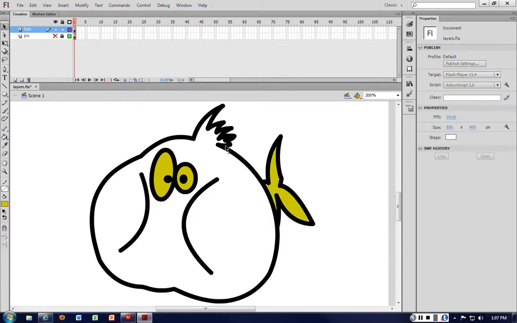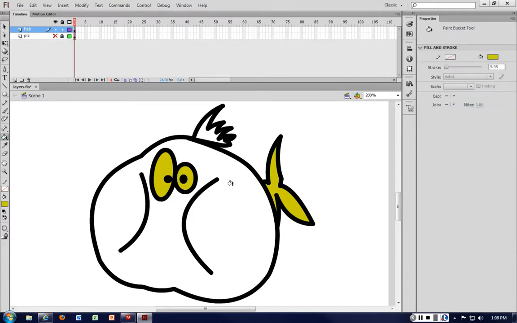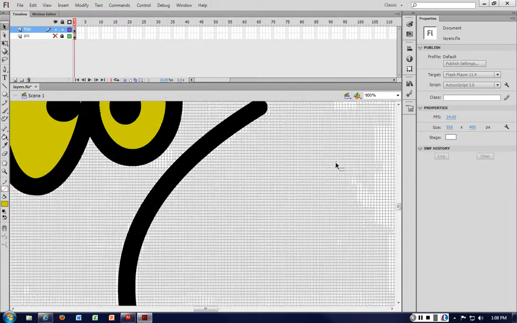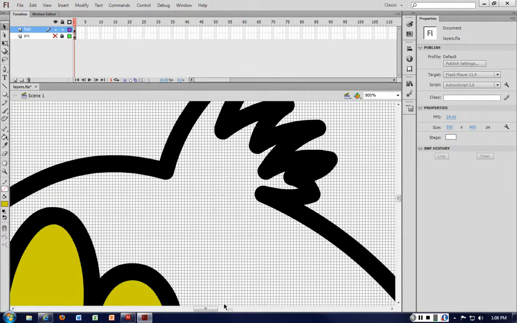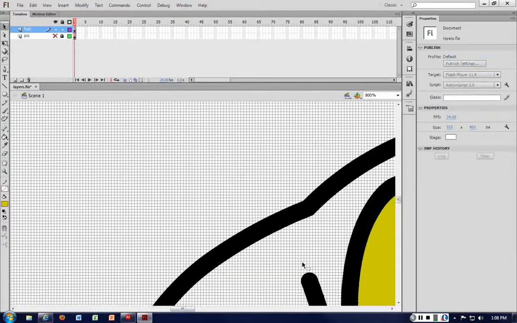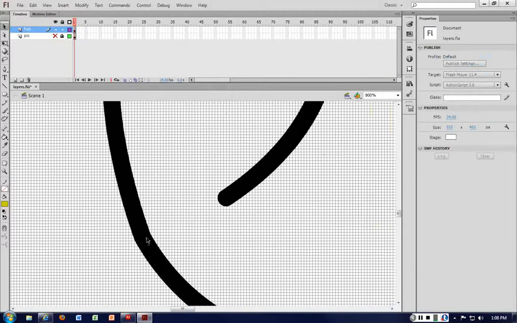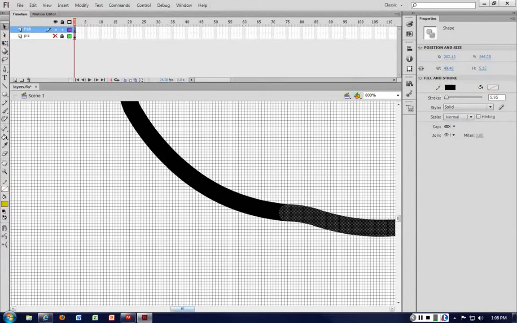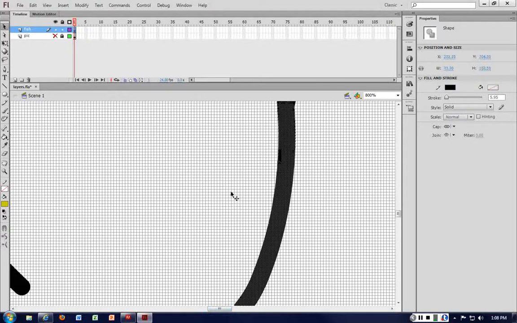Yeah, that's fine. Just gonna try closing this for the sake of it. Just pinpoint. So I'm just going around and checking if everything is closed up so I can actually fill it.